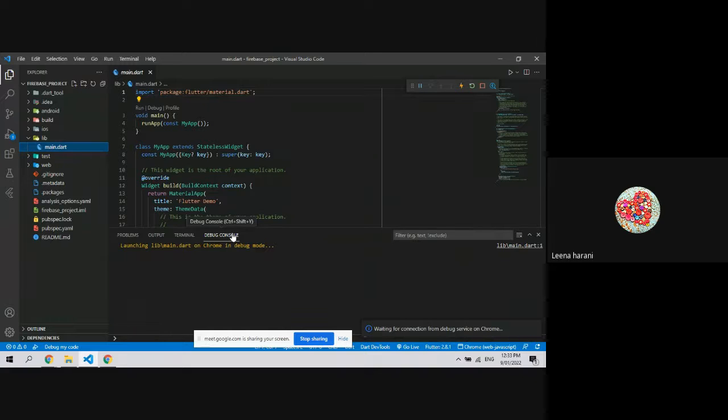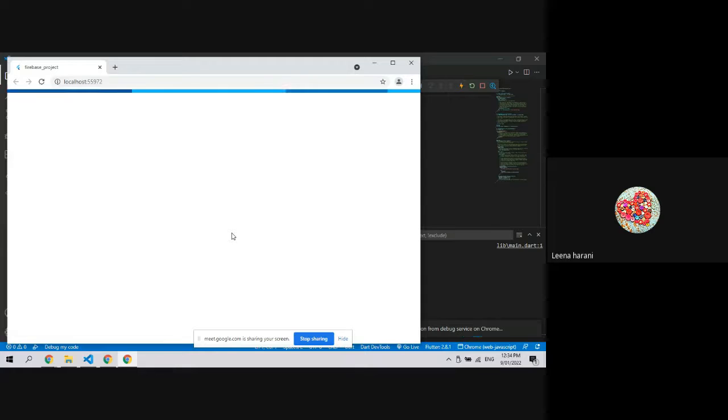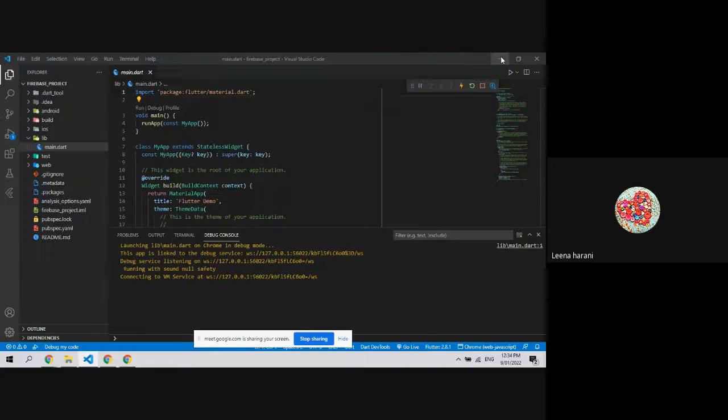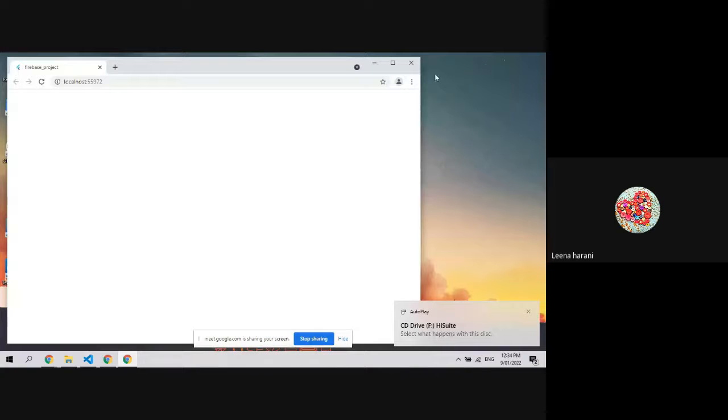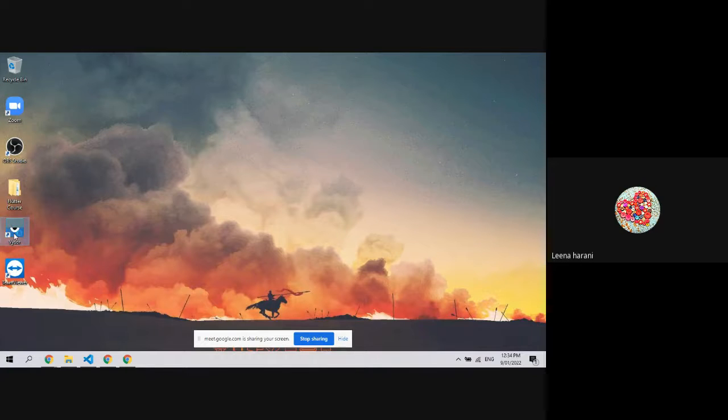Let's run this application in our phone as well. Since we have implemented for Android, and so let's open this.